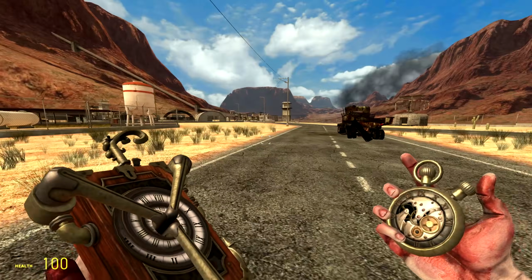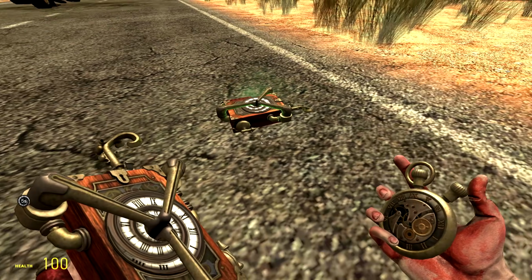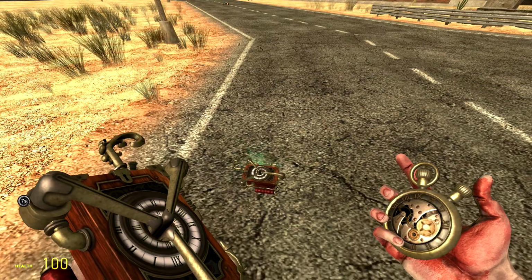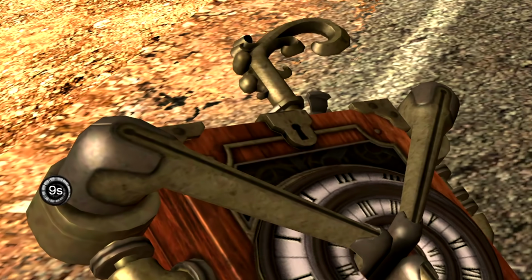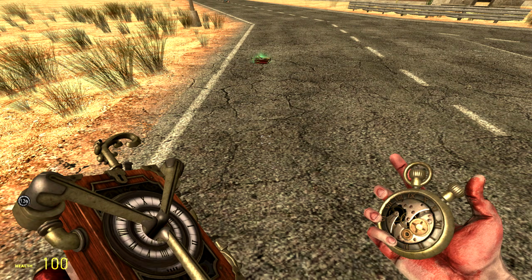But this mod is very simple. All you have to do is simply press right click and you'll throw out the bomb or the book or whatever the hell this thing is. Now the cool thing is you have a timer on the left of your screen here, and that's going to tell you how much time has elapsed since you've thrown it.